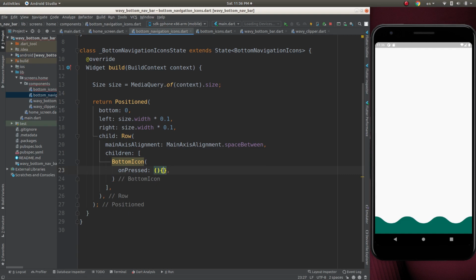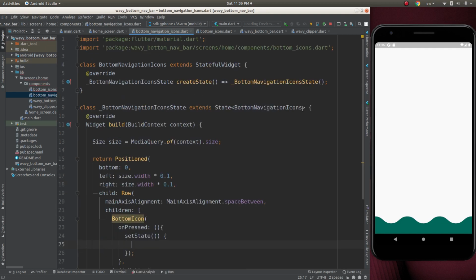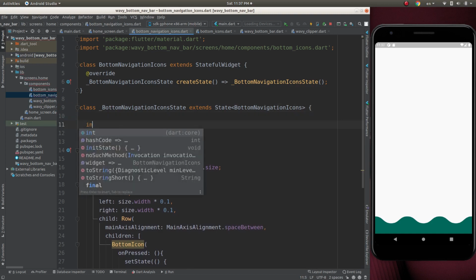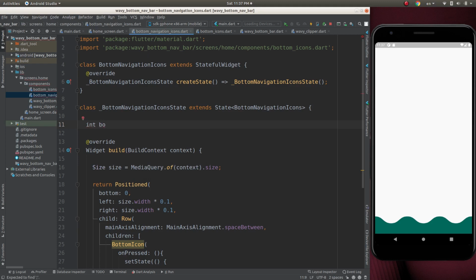While we on press, let's set state. Let's create a variable that will be integer bottom navigation bar item index. It's a long name, but you can understand by just reading the name.